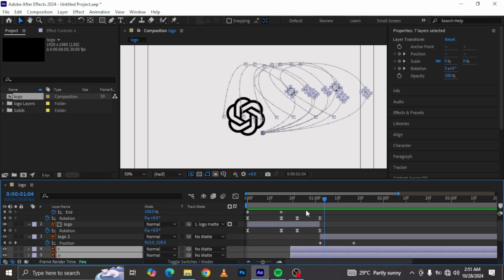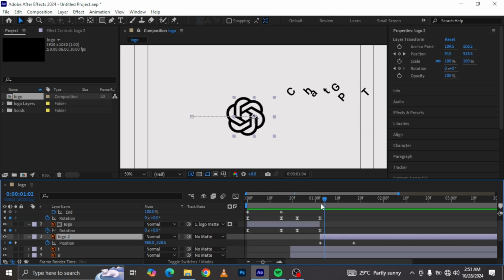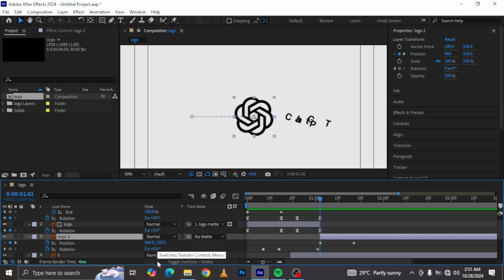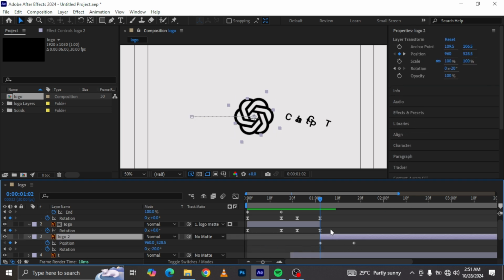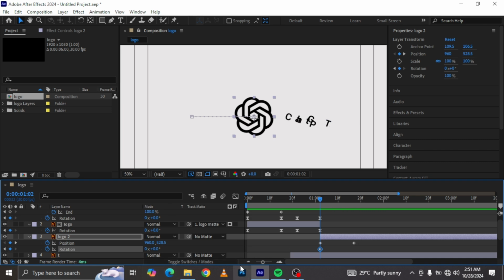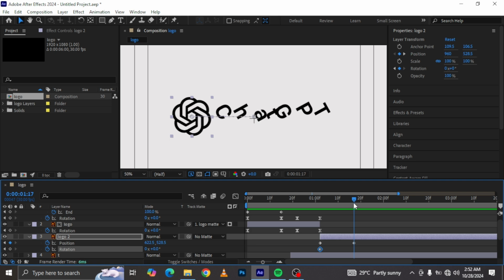Okay, now we're going to use our logo 2 layer here. There's our second part of our logo layer here. And I'm going to click Shift R to pick up our rotation keyframe also. So I can just delete these keyframes here because I don't need them anymore. And I'm just going to change this to 0 so I can line up perfectly with it. I'm going forward in my timeline, let's say somewhere around here, and I'm going to make a keyframe on the rotation right here.